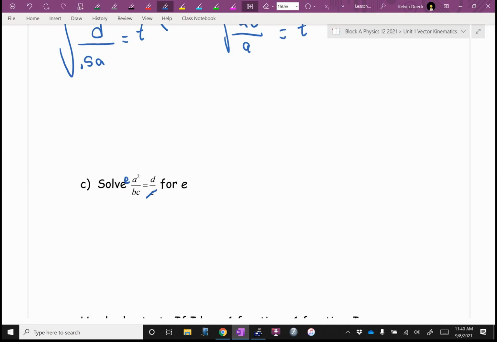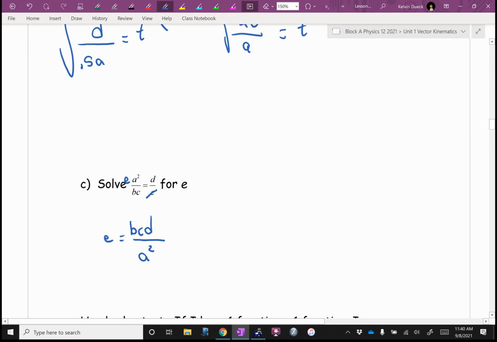Can you talk me through it, Denzel? How to move the A squared over? The A squared is timesing the E right now? Okay, so the D would drop down like a domino. I would divide the A squared over. What about the BC? Times it over. That equals E.